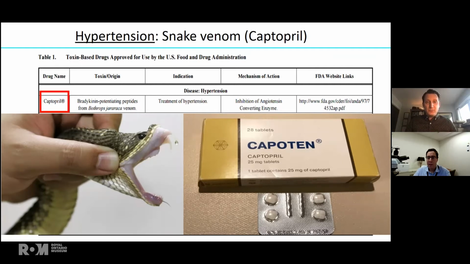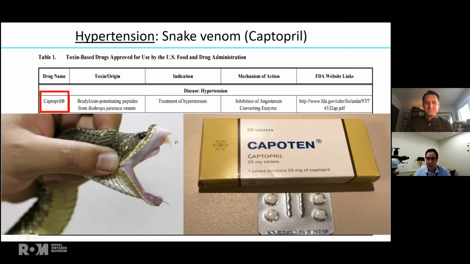And so humans have co-opted that to be used in human medicine. That's exactly right. And the other thing is the discovery of this molecule happened more than maybe 50 years ago, when the researchers realized that dogs, when bitten, as you said, had very low blood pressure. So they said, well, if there is low blood pressure after being bitten by a snake, there's something causing low blood pressure, and we can perhaps identify this component and then develop it as a drug that could help to treat patients with hypertension. So that's what was done.